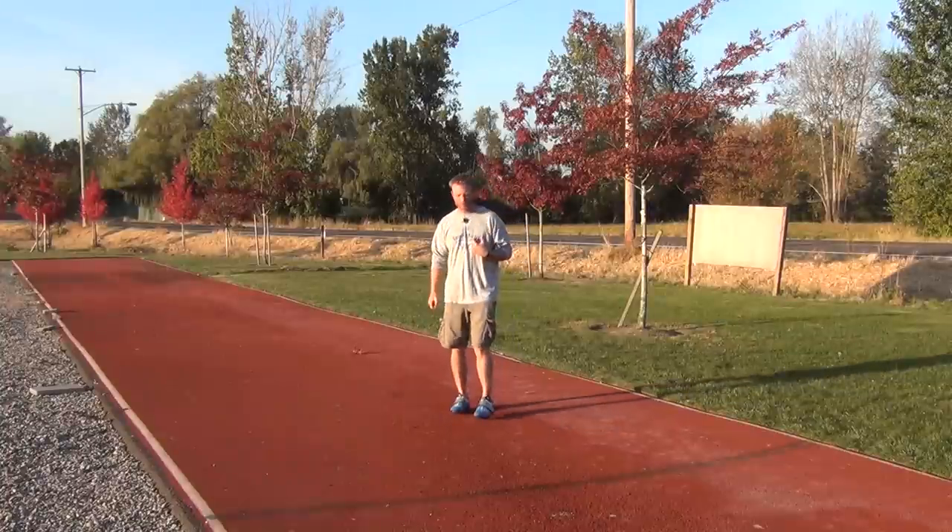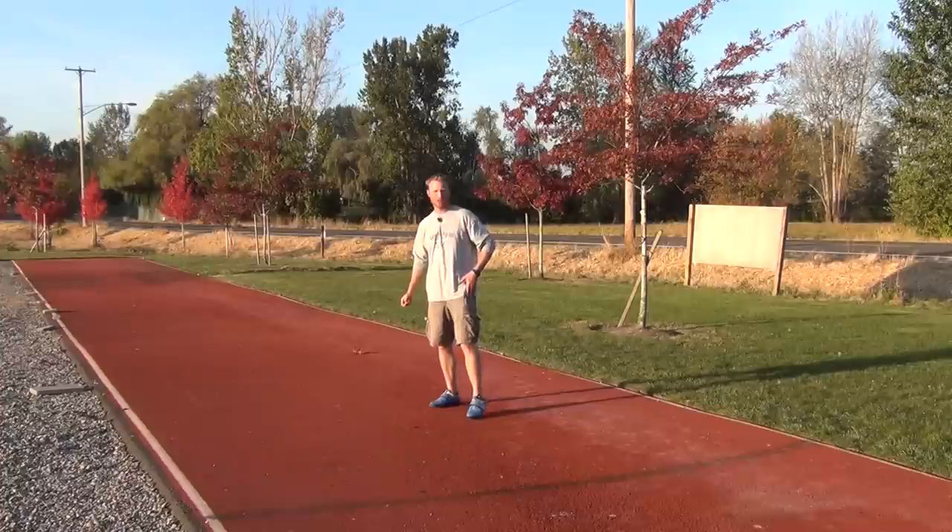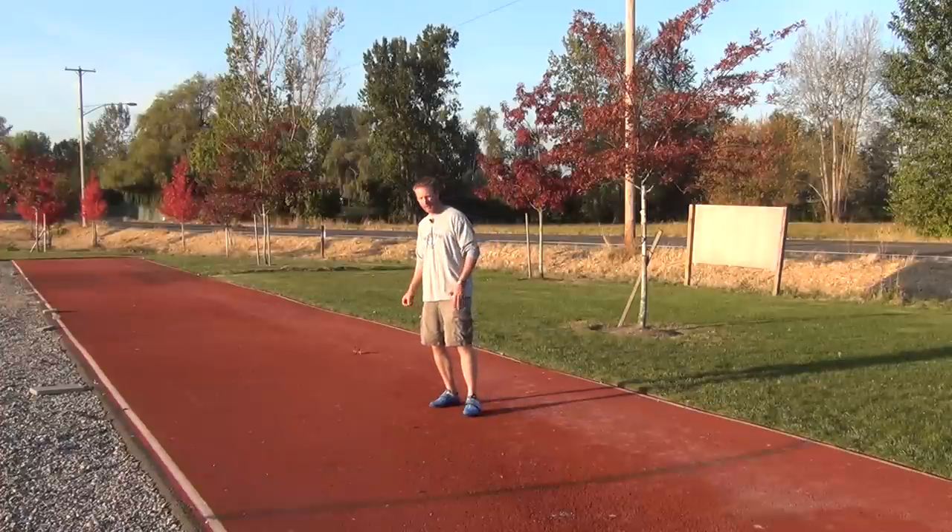For me, if we're going to focus on the penultimate step and how we land on it, we have to sort of back up a step prior to that — and that's the left leg as you take off on the crossover. The penultimate step can contribute to a much better hip drive, a good block, and the last acceleration coming from your lower half. So if I'm going to work on my penultimate, I need to back up and take off on that left leg.